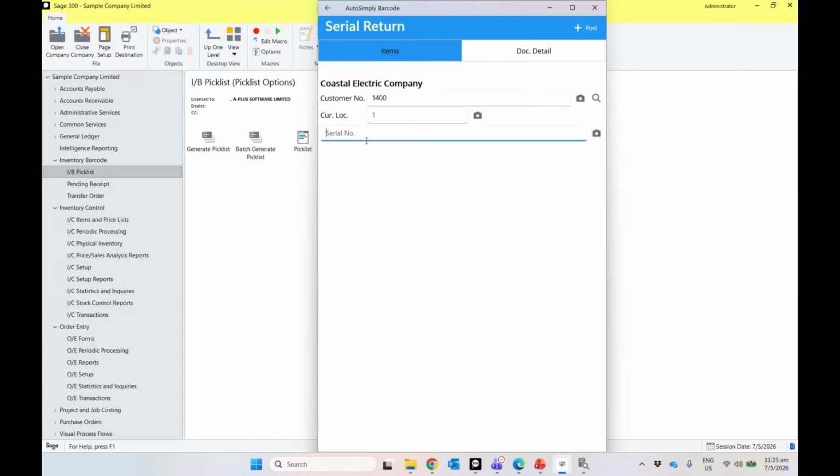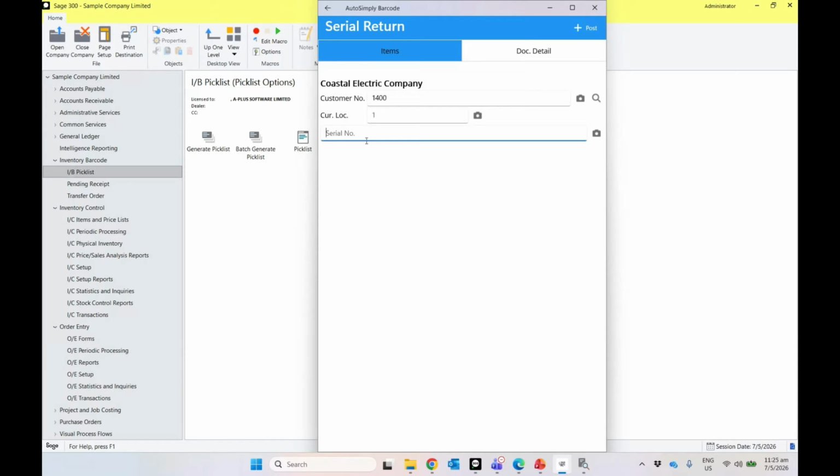So instead of starting off with an invoice number and returning, we've just reversed that flow: scan the serial number to find the invoice automatically and post a return. The goal here is just to simplify the routine for the end user.